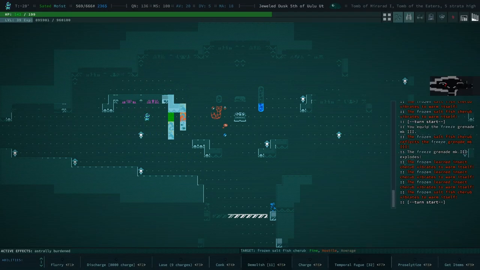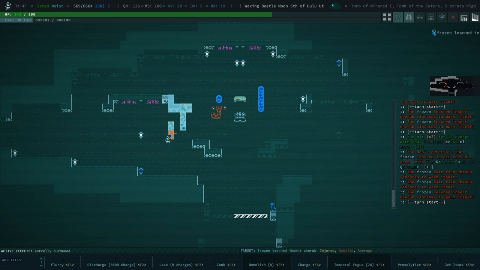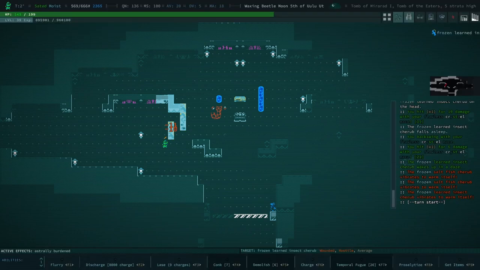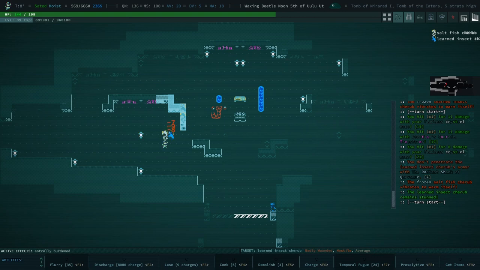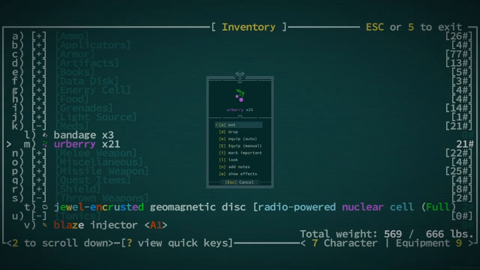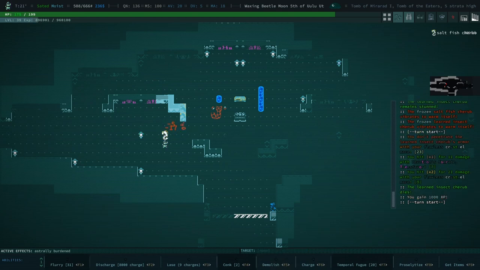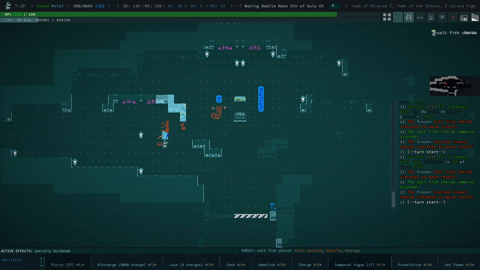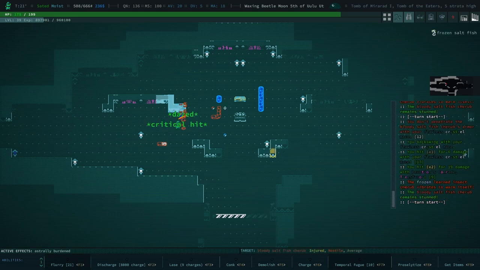What I could do, honestly, in the future is, once they're frozen like this, pull out some explosive grenades. See if we can't tank one of these guys while we fight the other one. I'm gonna take an herbberry, just in case. There we go. And then we'll perma-stun this lad. They're worth 1,000 XP each, by the way, in case you're curious.